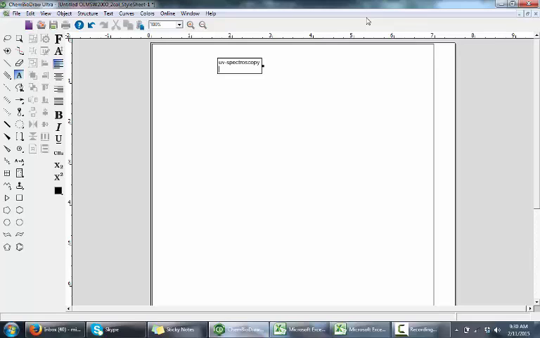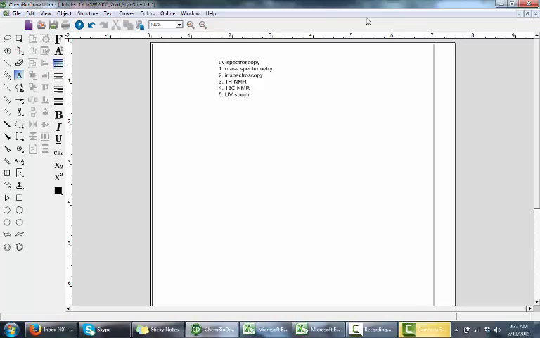So again, just to review, we've already covered mass spectrometry and IR spectroscopy and proton NMR and carbon NMR. So the last tool that we're going to talk about today is going to be UV spectroscopy. And UV spectroscopy is interesting because, I guess the way to think about this would be, it's giving us less information, and that's what your book says, less information, but very easy to interpret information.